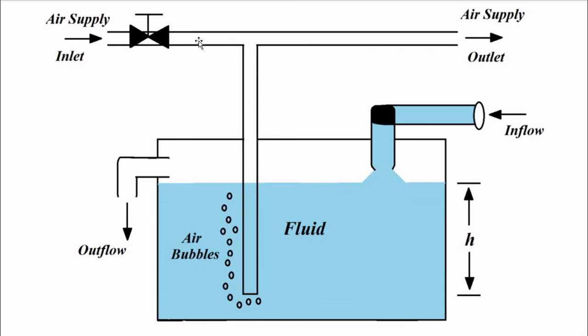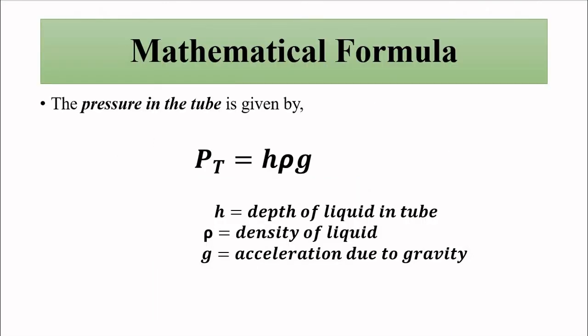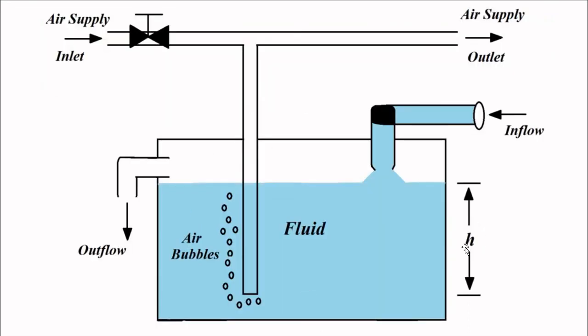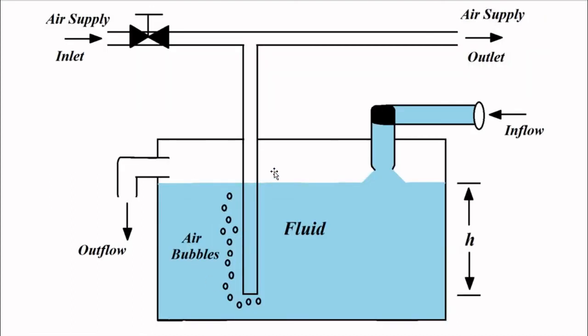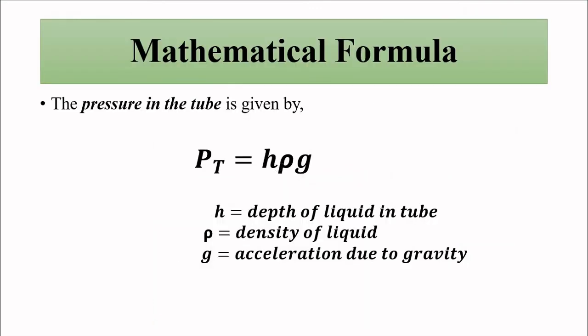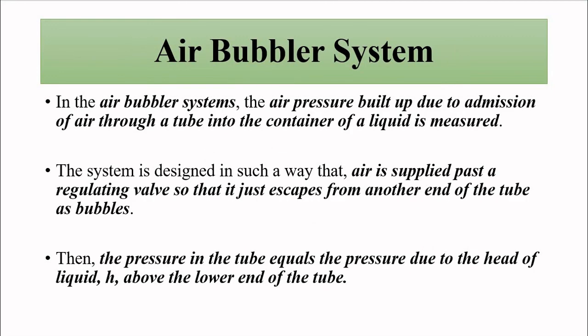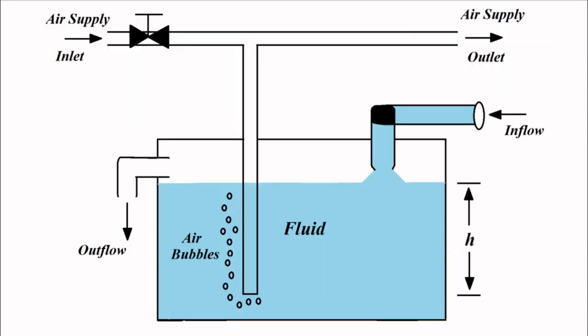The main operative principle is that the air supply, the fixed air supply pressure which creates this pressure inside the tube, depends on density because we have maintained a fixed level, fixed h, g is fixed. The only thing that controls or is dependent on this pressure inside the submerged portion of the tube is density of this accumulated liquid. This is the basic operating principle of air bubbler system for density measurement.